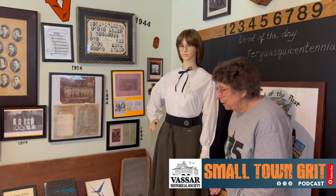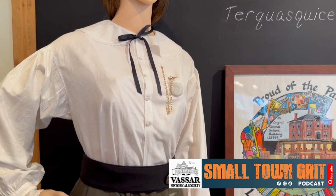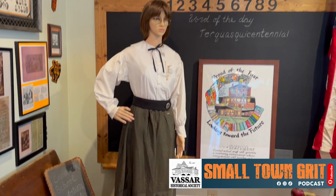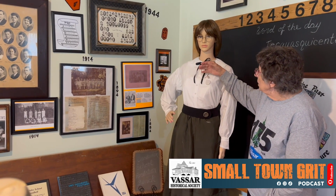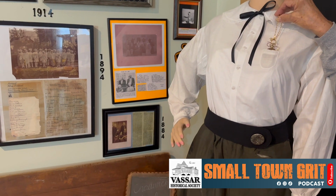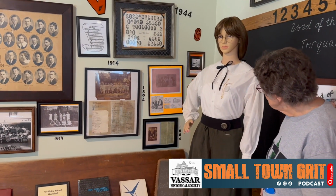And I'll say a little bit about our school marm. Her clothing is from the Hart family on Frankenmuth Road, and her skirt is probably 1880. Her blouse also. When we first got this, I thought, why does she have this little teeny pocket here? And it was for her watch. We don't have a watch from the Hart family, but Carolyn Rapson from CS Jewelers donated an antique watch to go in here. So we have a complete outfit for our little school marm.